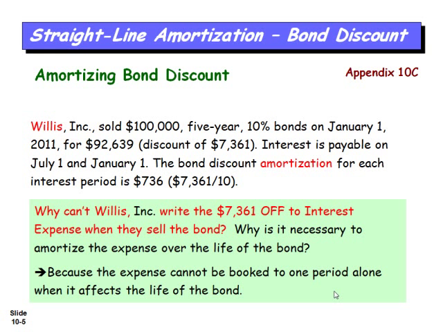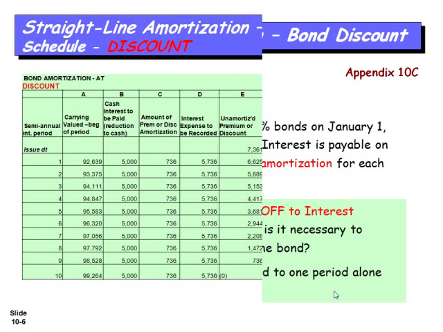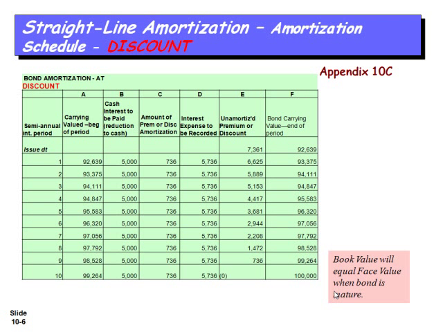So here they are. It's the same facts. We're just getting to the interest entry. So we want to amortize $736. Why can't they amortize the whole thing at the beginning of the bond? Because that would be a violation of GAAP. You have to spread that cost over the life of the bond. And that should start to sound somewhat familiar with a fixed asset, where we spread the depreciation over the life of the asset. So here is the bond amortization schedule, and you will need to know how to do this for the exam.